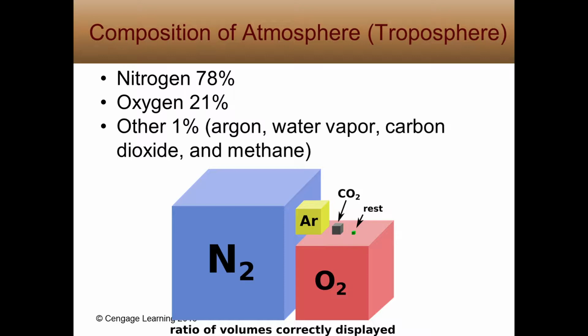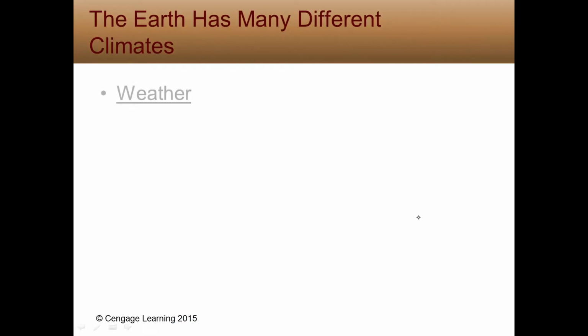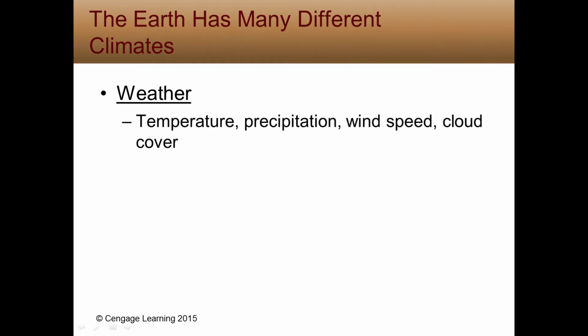And so when you look at what's going on in the atmosphere, we've got to talk weather and we've got to talk climate. Weather is our short-term conditions. If you want to write the definition, it is a set of physical conditions in the lower atmosphere. That includes temperature, precipitation, wind speed, and cloud cover. When you're talking about time, we're talking hours, days. This is the weather that's happening. It's raining out. There's a hurricane, that kind of thing.